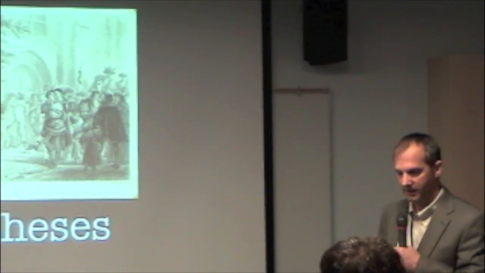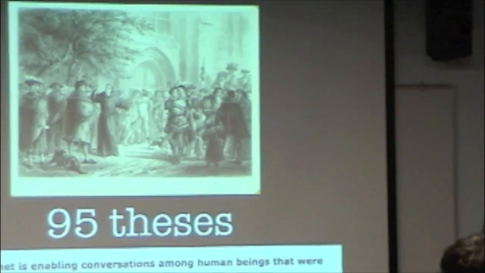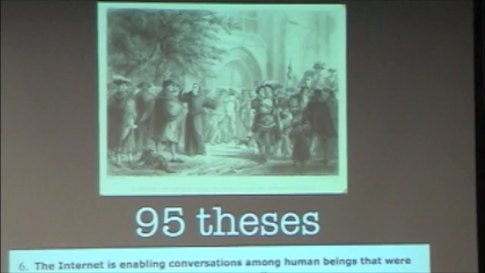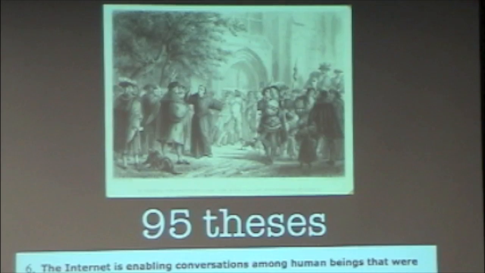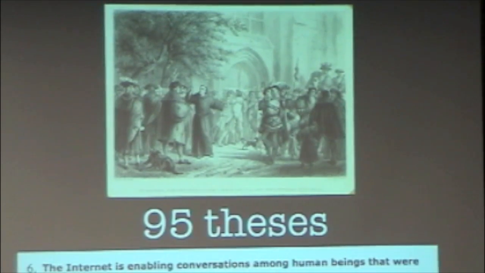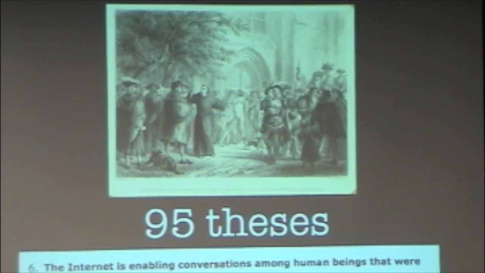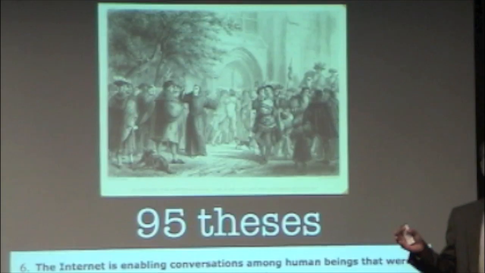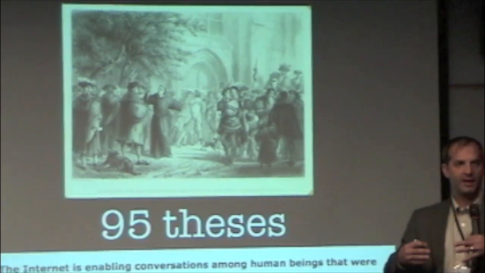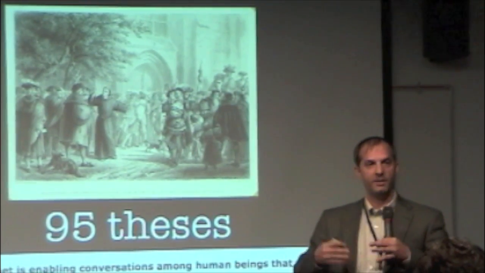There was another guy who started a revolution in about 1517 with 95 theses. The Cluetrain people also, not coincidentally, published 95 theses. One of them is one of the most simple realities of our day, but something that I don't think we've quite grasped the magnitude of yet. The internet is enabling conversations among human beings, among our students, that were simply not possible before. Now that they're possible, what are we going to do about it? How are we going to leverage that to make the world a better place for our students, to help them become more than they could have become before?